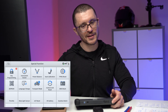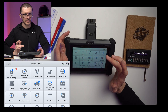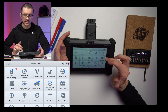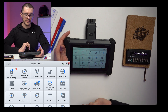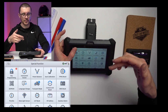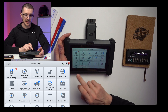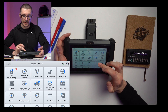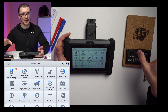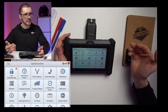Special functions. The majority of you are here just for the special functions. Key programming, instrument cluster — that bit with the instrument cluster is the mileage correction part. Power balance, seat calibration, TPMS reset, EEPROM functionality. Here is where you are able to connect an additional EEPROM reader, but sometimes even the communication with instrument clusters is done with that type of function. Language change, transport mode, ECU control unit reset. You will see that many of these functions might be specific to certain vehicles, so just because you have it doesn't mean it will work on that vehicle. Be mindful of that.